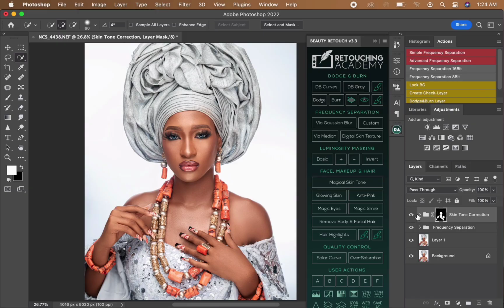I did. So this is actually how to apply or to match your skin tone. So this is the before and this is the after. So I've successfully enriched the skin and also matched the skin tone on all this image. So this is the technique professionals do use in matching the skin tone in Photoshop.